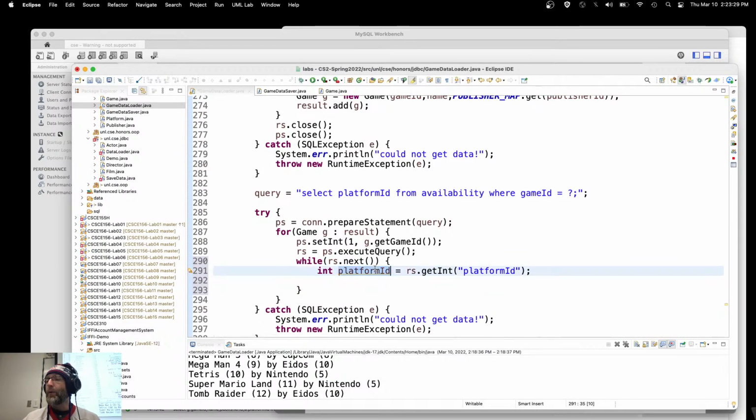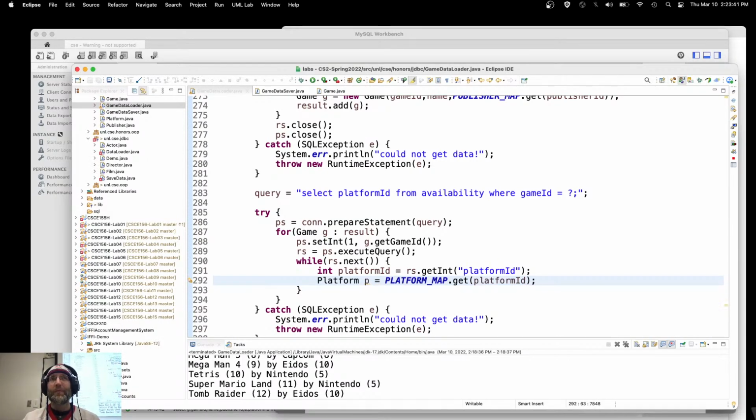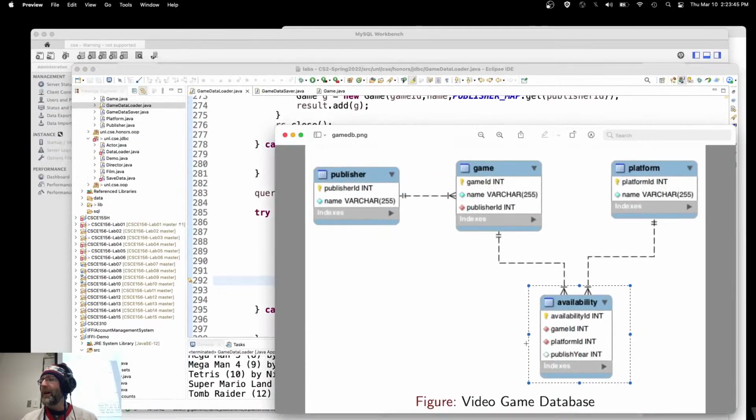And using that platform ID, I can get the platform. Platform P is equal to platform map.get platform ID. Right? Now, if that's empty, then that would mean that we didn't have a proper foreign key here, right?